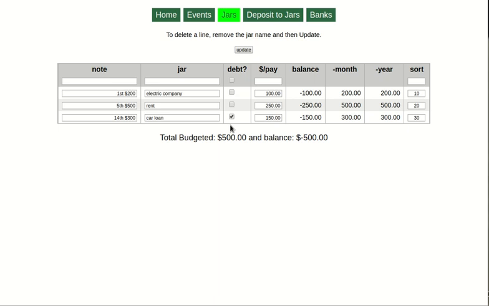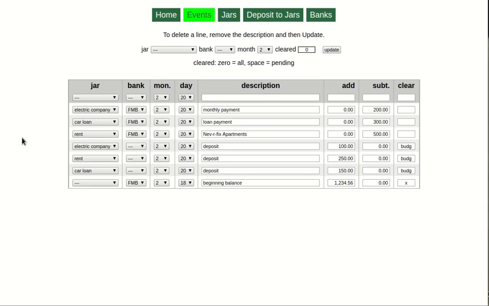It's a debt. Okay, now whenever something happens, that's an event, and you can see we have some events here. We had a beginning balance. That's to our FeeMaster Bank checking account. Okay, we started the system with a beginning balance, and I just put a number in. That X means it has cleared the bank. By definition, a beginning balance has cleared the bank. Okay, so I just put an X there to put something in there.